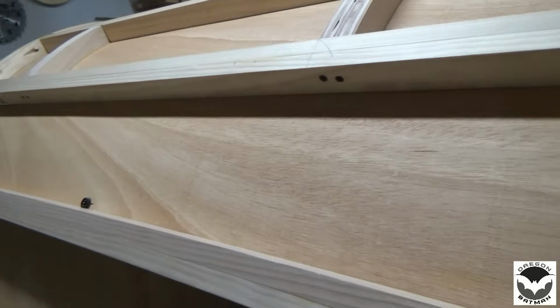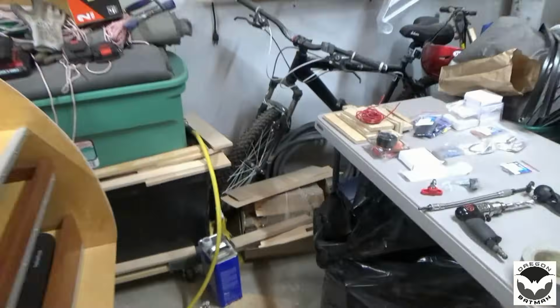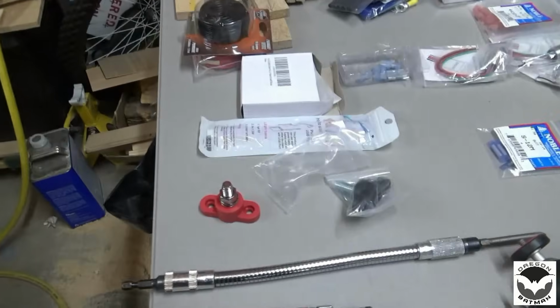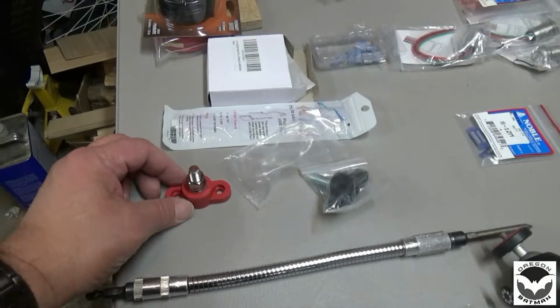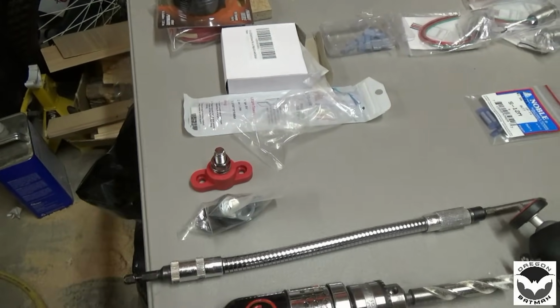But before we do, the first thing I am going to do is install our bus bars. So we'll get those inside.